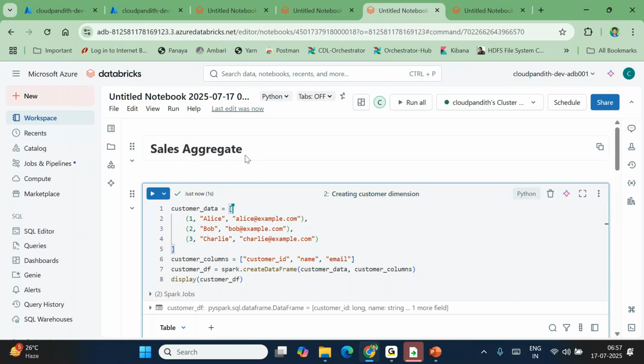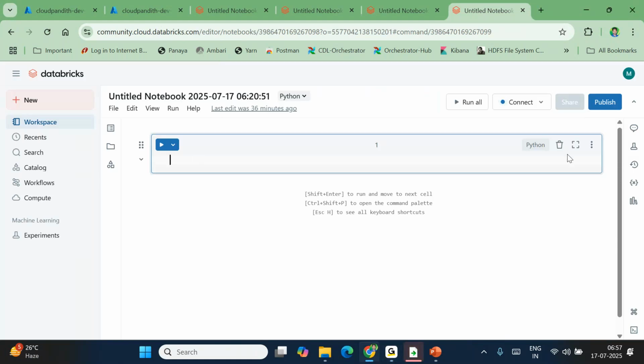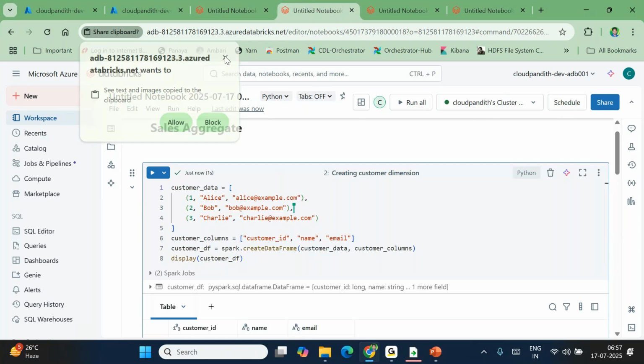This is the earlier one, and this is the new Community. Here you see that the assistant is not available. But you have the Community already. I guided you how to create it.